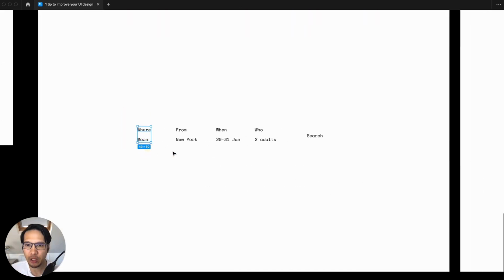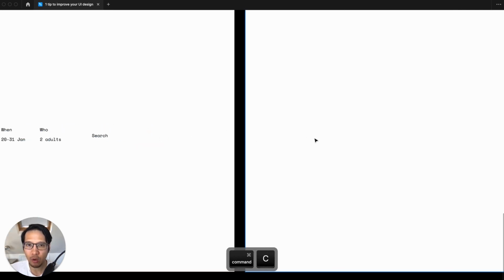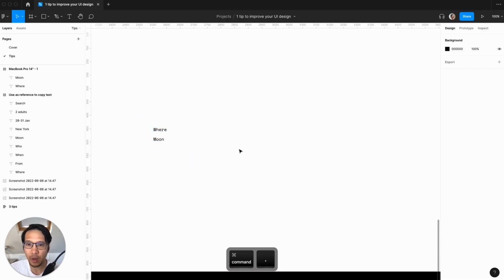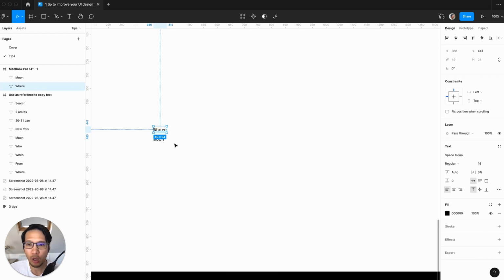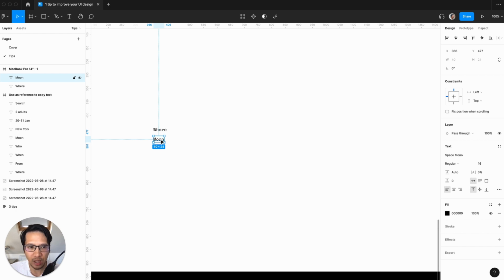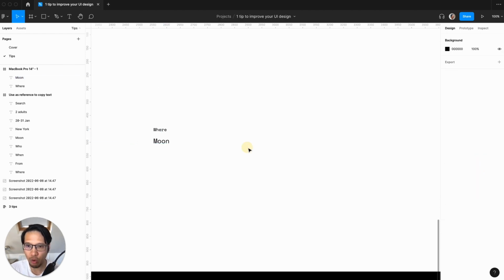We're going to copy these two because we can then replicate the rest. So Command C, we're going to go to our blank canvas and Command V. Now one quick tip to do is these are both 16 and they are Space Mono. Now the label is not as important as the actual text here, the items, so I'm going to bump this up to, let's say, 20. So you can be a bit more generous, so let's say 24. So now we are playing around with the type. That's just a very quick improvement.